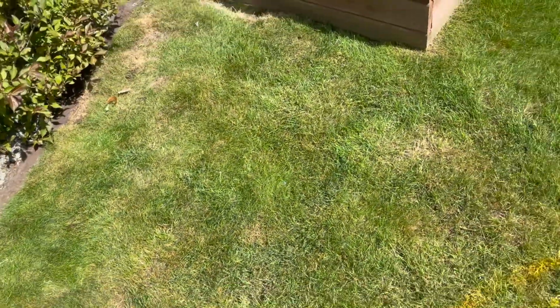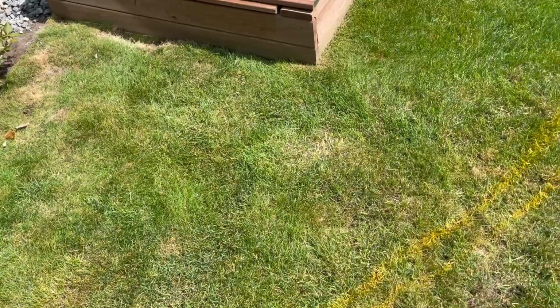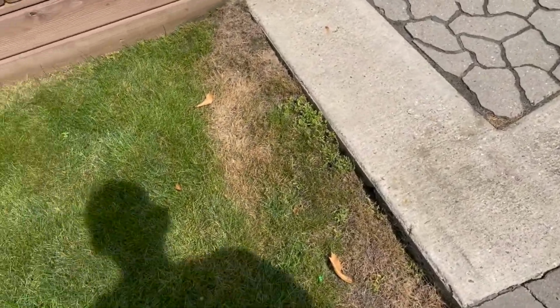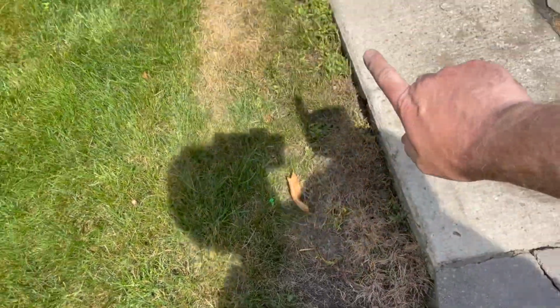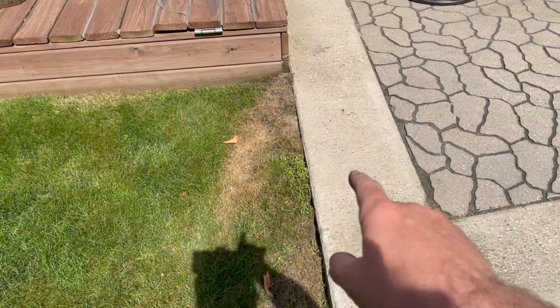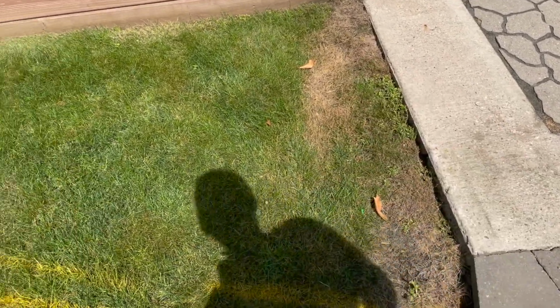with high quality weed barrier over the top of this turf. It will just die off. No need to do that. I do need to take a shovel and bring this level down so I've got some elevation to put the fabric and landscape stone over the top of this. So I got to just shovel away from this a bit.